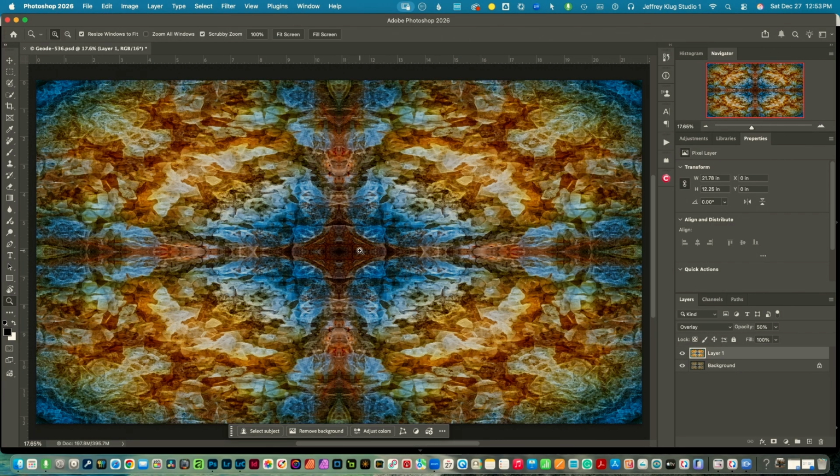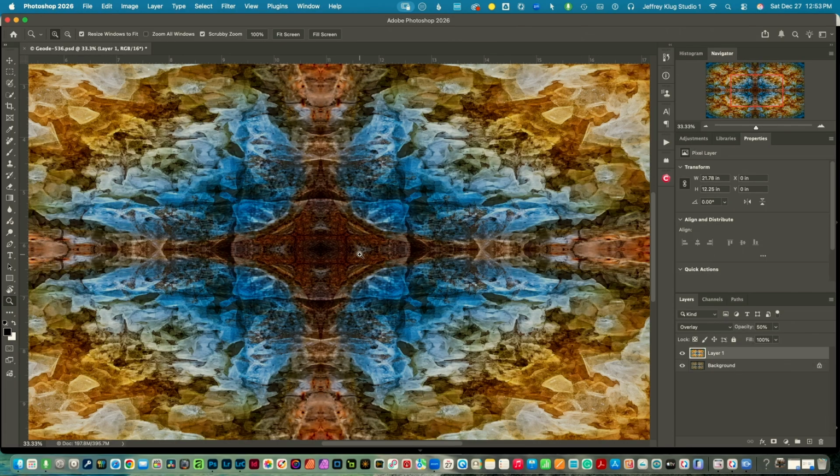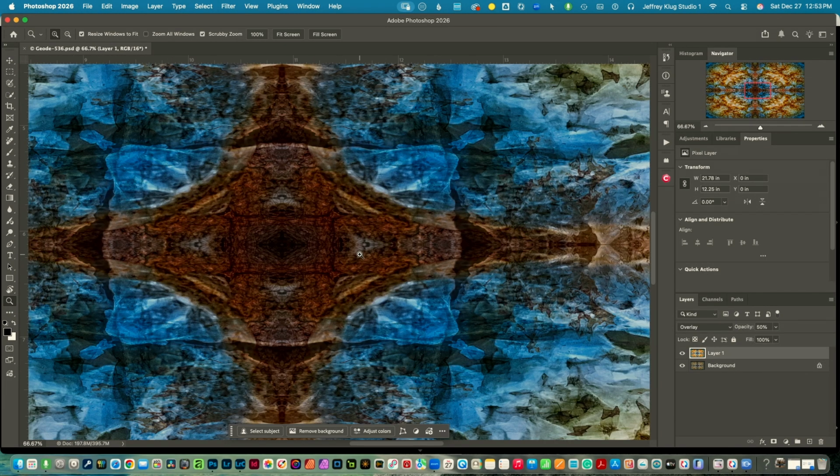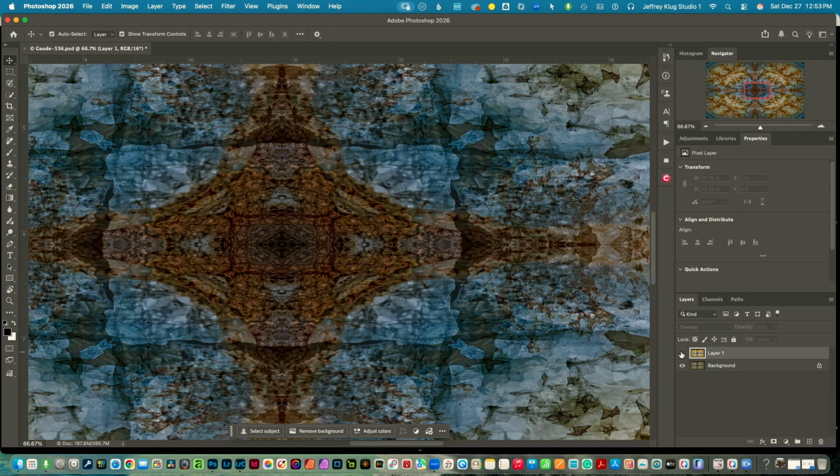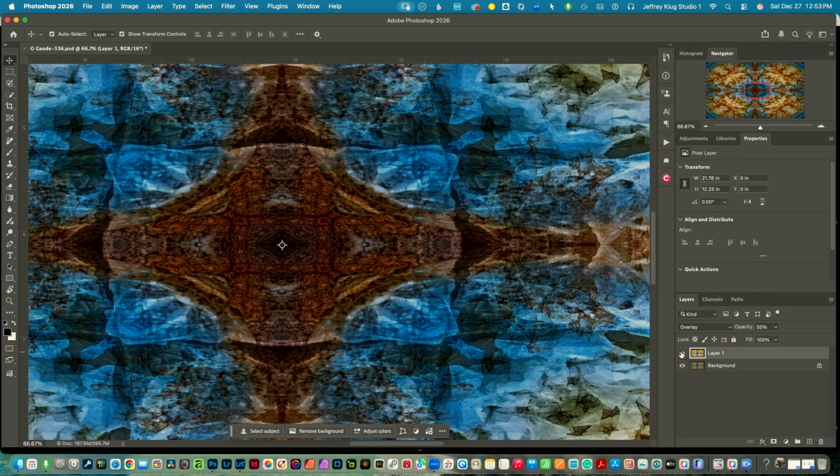And if I hit the Z key and zoom in, you can see we still got all the intricate details. And this is a really big file. And you can see the difference if I turn it off and turn it back on. It just gives some extra definition, extra color, and adds a few little stray lines in that really works sort of well.